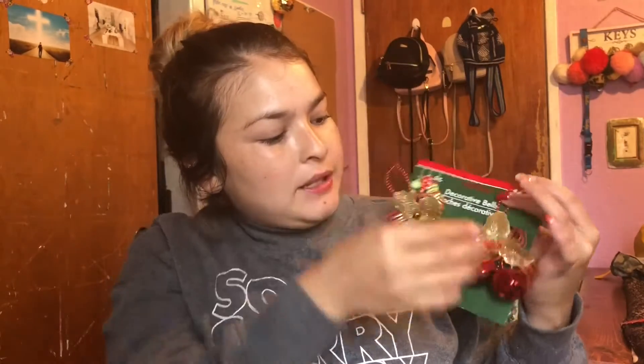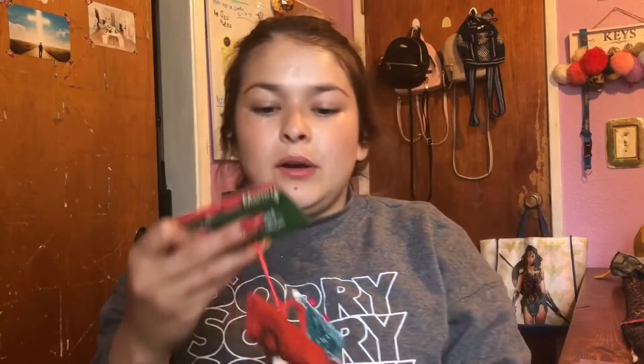I got these jingle bells — they're so pretty and they have the perfect colors. I also got two of these; I thought they were so nice and they're gonna look so cool. I only got one of this one. I think I have those small trucks from Walmart and I got this one to match it.